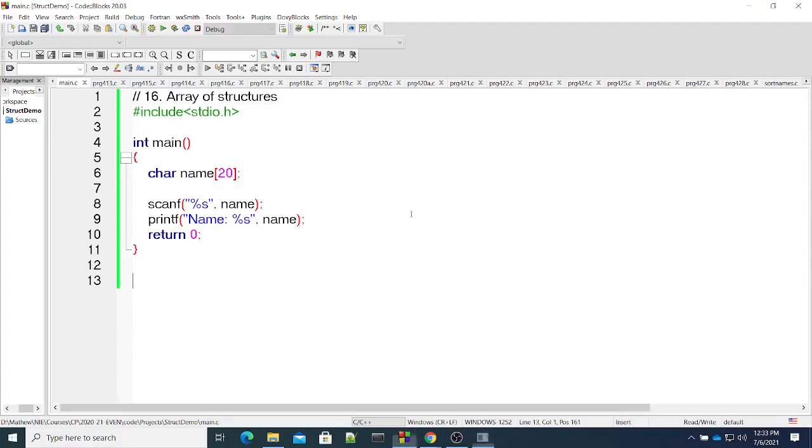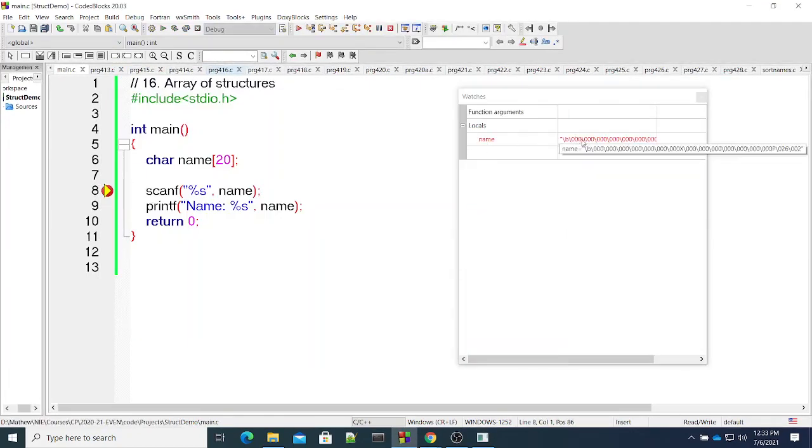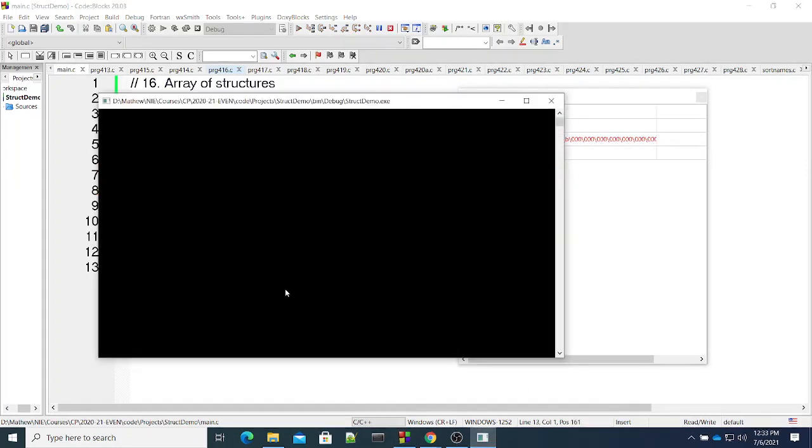Name Rohan. Okay, now I will do the step-by-step execution. Name is not having any value now. It is garbage. When it is not initialized with any value, it will have a garbage value. And we are getting into the scanf function.